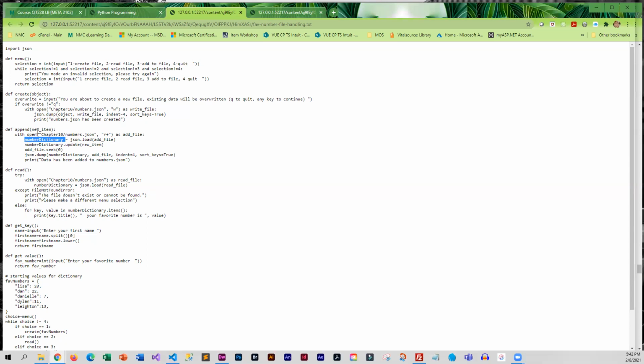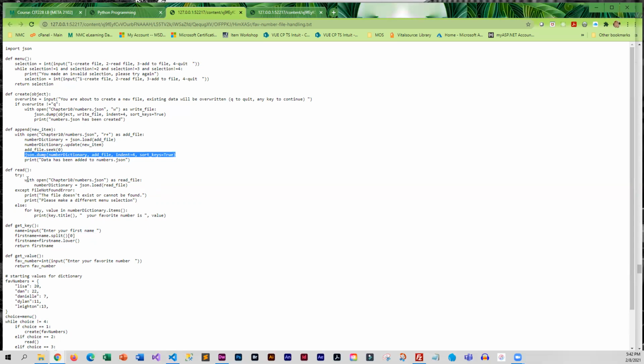I've passed in the new dictionary item, the formatted item. And so I take this number dictionary object and I call the update method. I add my new item. Okay, and then I reset the pointer and move it to the beginning, and I rewrite to the file, or I add to the file, I should say.